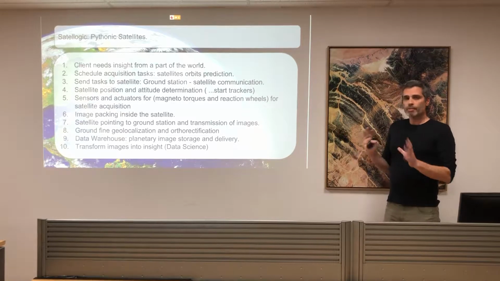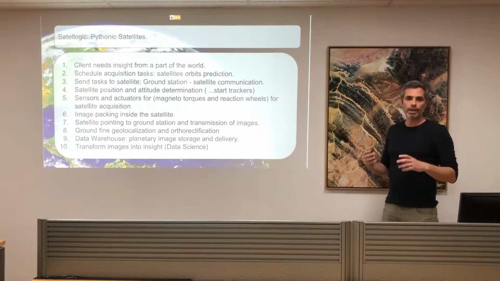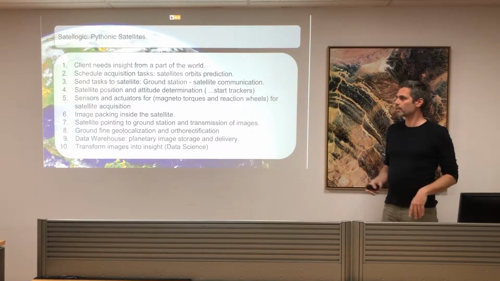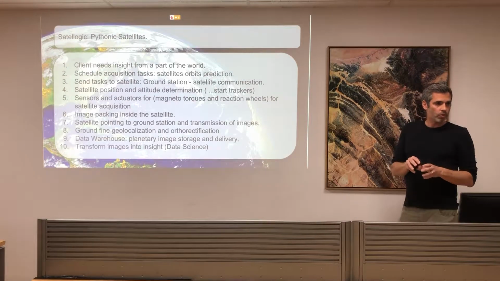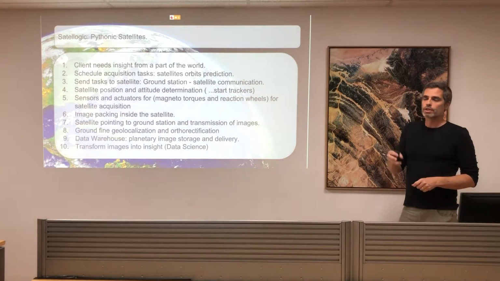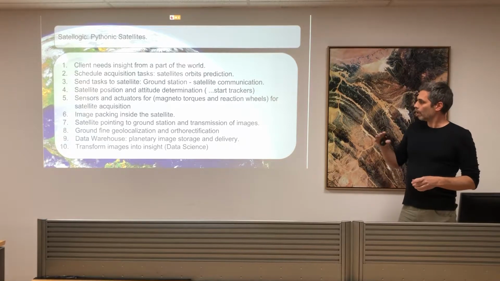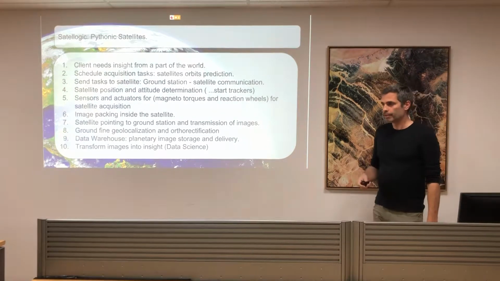Until now, we only have images, and what we do here in Barcelona is use machine learning, artificial intelligence, and data science algorithms to understand what's in those images, to detect where the fields of cotton are, and to measure the cotton production of the country. This is the kind of thing that we do, and all the machine learning and artificial intelligence is done in Python here.